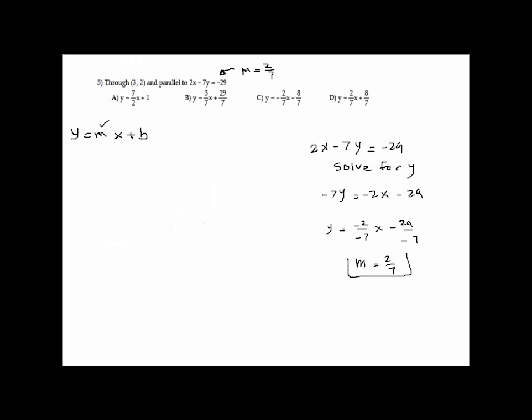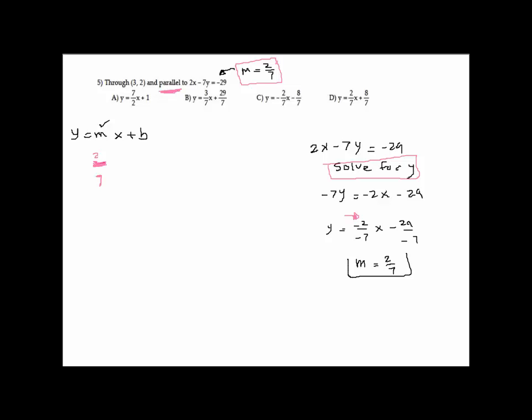So going back to this problem here, they're saying they are parallel. If they're parallel, the slope would be exactly the same. So to find the slope of the reference line, we just solve for y, and the coefficient of x would be the slope. So the slope of my line also must be the same as 2 over 7. There we have it, 2 over 7 being my slope.